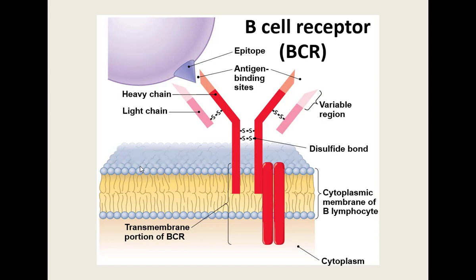So they call it the variable region or the antigen binding site because it varies. This has little red hands, and this would have orange hands, and this would have green hands. It's the hands themselves that recognize the different foreign objects and can bind to them. So this one, on its little hands at the top, has a very specific hand that just recognizes that little bluish purple cone. And there'd be a completely different type of hand, structured differently, that would recognize squares or circles or whatever it is. It's just the hands that change.